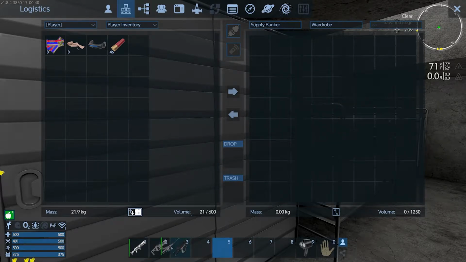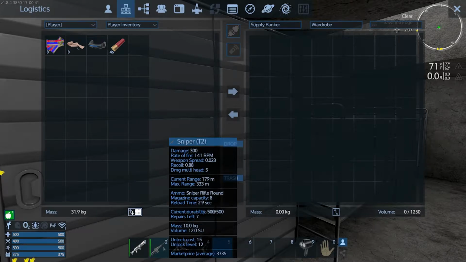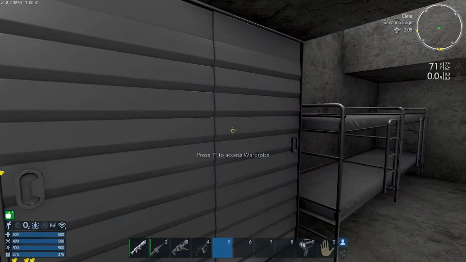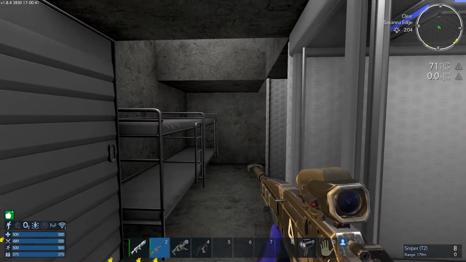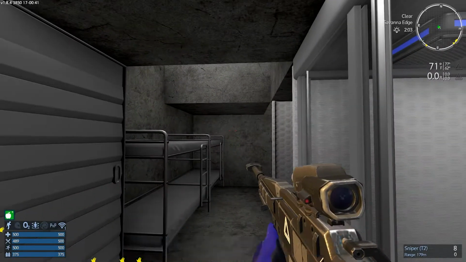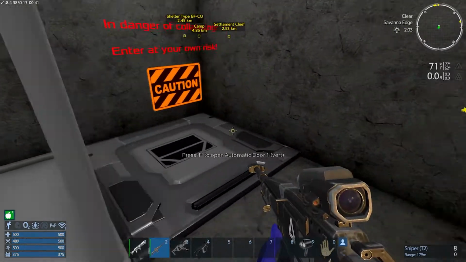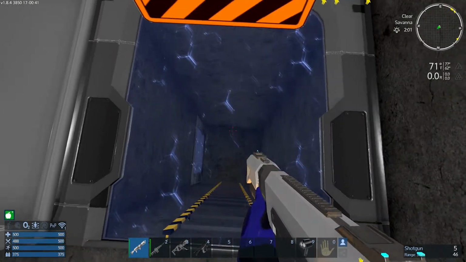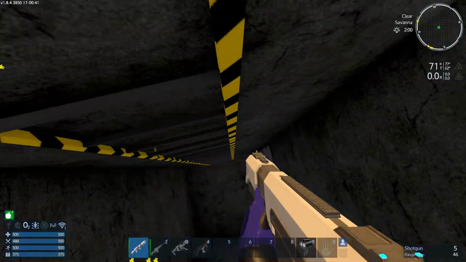Sniper rifle tier 2. Oh, how lovely. I don't have any sniper rifle rounds. If you do get something out of a loot container like this, or in this case, just a wardrobe, it will have ammo in it. So it has 8 rounds already in it. Isn't that nice? But we'll stick to our shotgun. It's fine. I like my shotgun anyway.